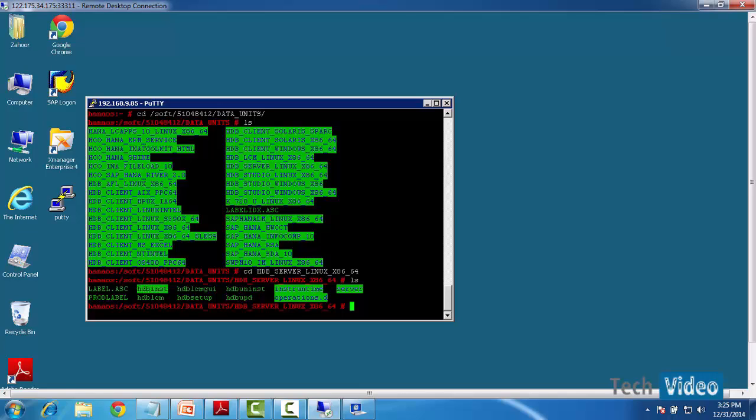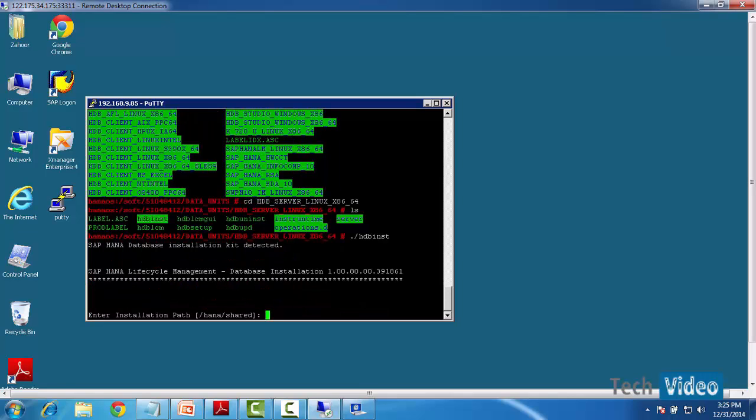Now let me run the installer HDB. Apart from HDBinst, HDBLCM is another installer, but the advantage with HDBLCM is that it allows us to install multiple components. By multiple components, I mean it allows us to install the database server, client, studio, and a few other apps in one shot, whereas HDBinst installs only the database server.